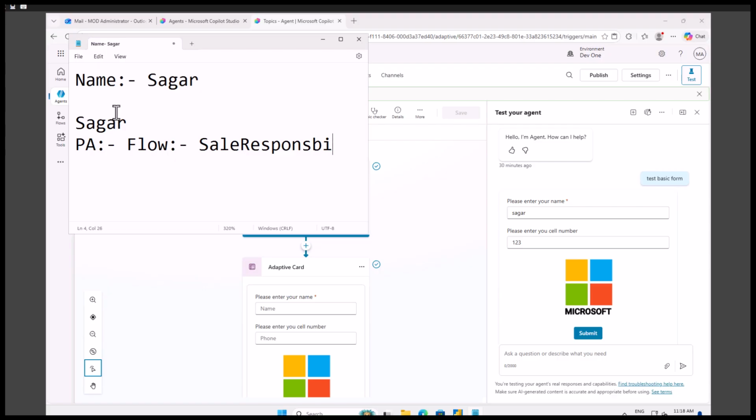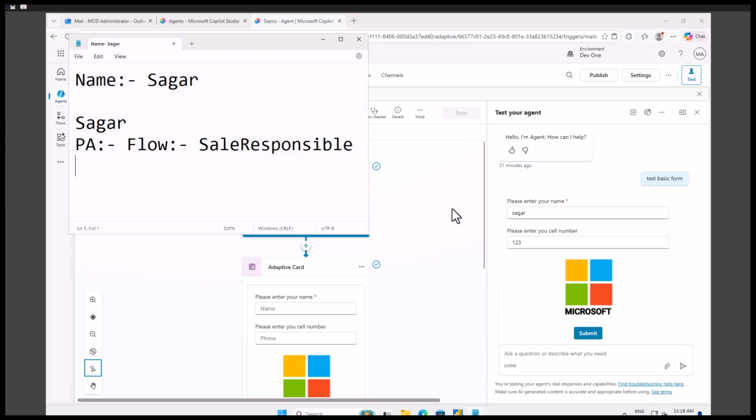So for example, for this user Sagar, whatever sales he has done, I should get an output from that particular Power Automate flow.